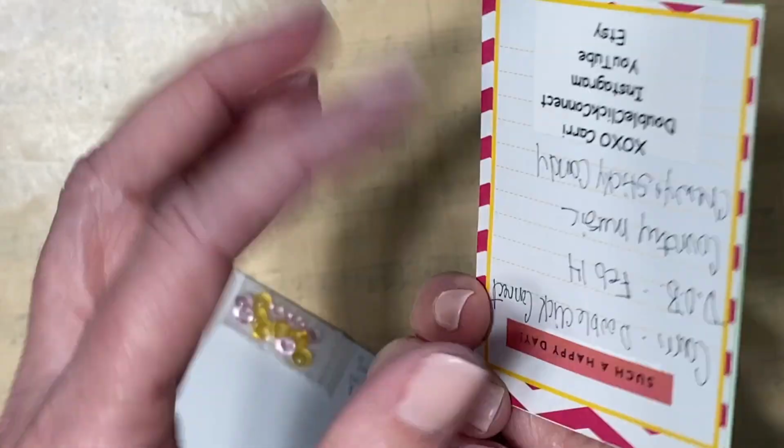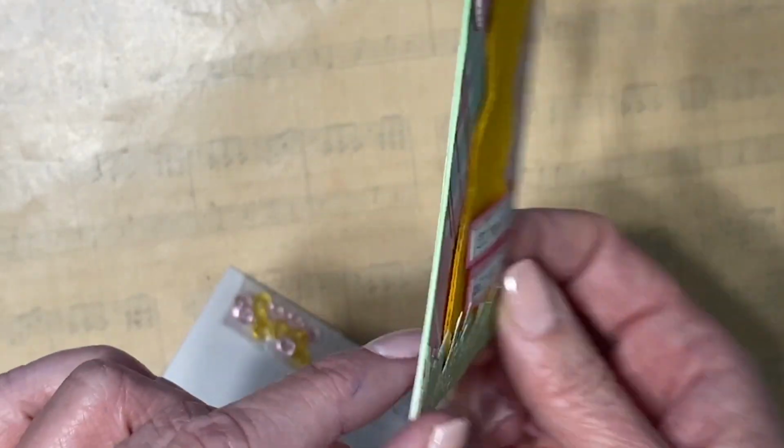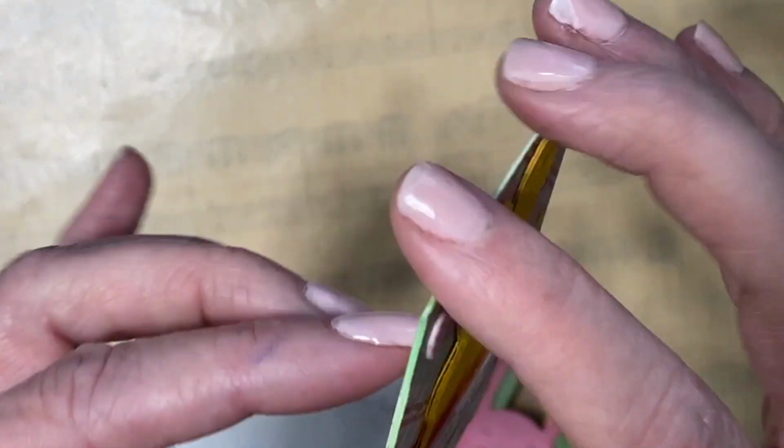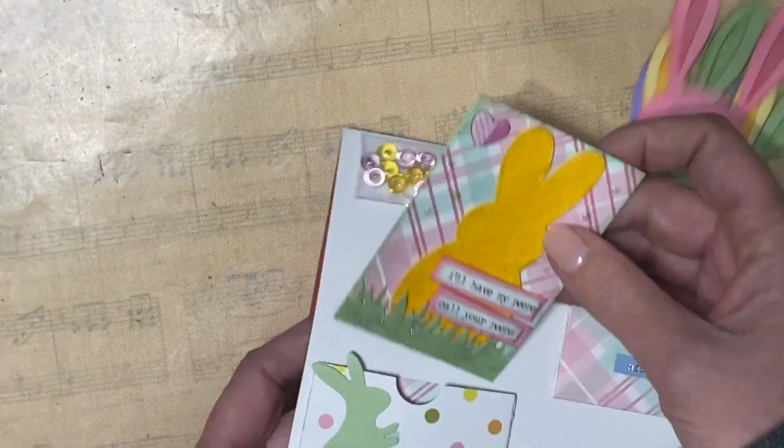That's the ATC card. And I did put my information on the back. I accidentally put it on upside down, which is fine. There was no way for me to peel it up because I used extra strength sticky tape because I had so many layers. So now my information's on upside down, but that's okay.